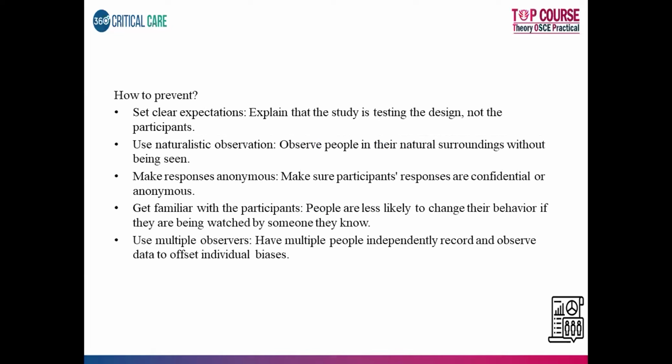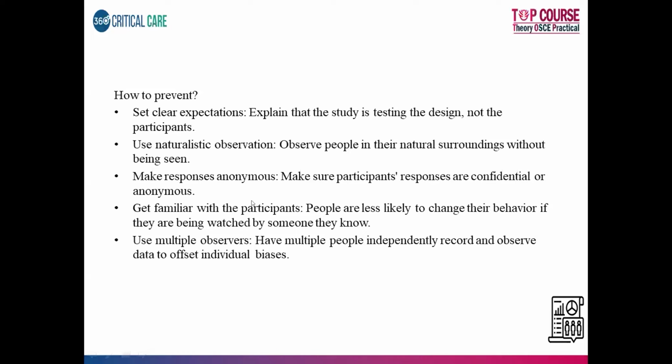So how to prevent this Hawthorne effect? You have to explain the study. You have to explain what the study is being done to test, the design, but not the participants. Otherwise, they become more alert. You need to observe people in their natural surroundings without being seen. You have to make sure that the participant responses are confidential or anonymous.